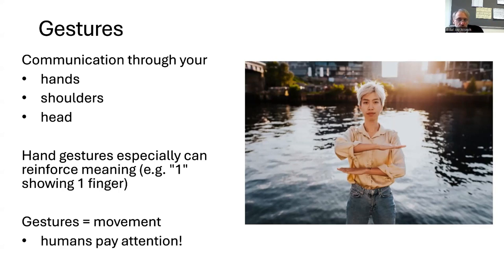Just on a side note, there are classrooms similar to our classroom where there are windows on the side of the classroom, and students pass by. And this is actually quite distracting. It's very difficult for students and the teacher to focus on what's going on inside the classroom. If there's movement just outside the range of our vision, this constant movement attracts our attention. So from a pedagogical, teaching point of view, it's often not optimal to have glass classrooms. Anyways, movement. Gestures are a type of movement, and they do attract attention and keep attention.